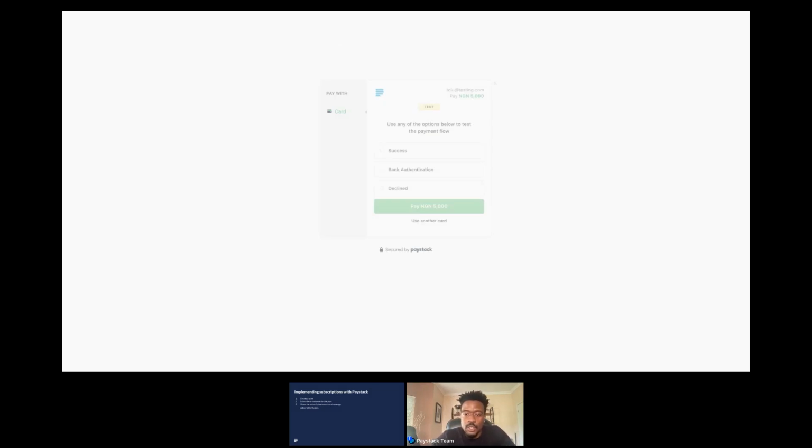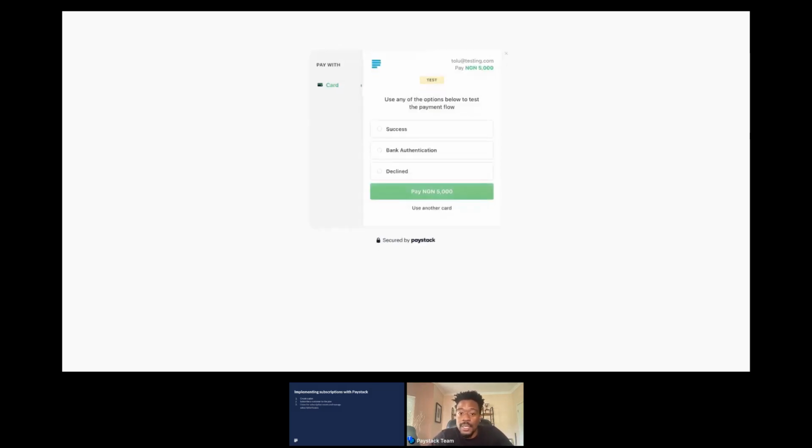All right, so this kicks us over to the Paystack checkout. You'll see here that I only have card as a payment method this time, but you'll recall when I did the demo for the recurring payments, we saw all the available methods. However, since we know that card is the only available option for recurring payments and subscriptions, there's no need for us to show the rest of our payment methods.